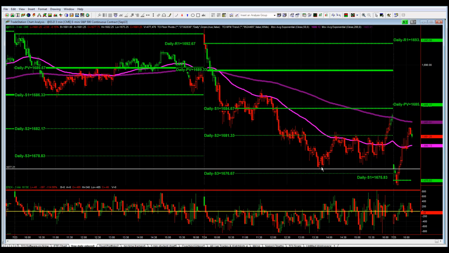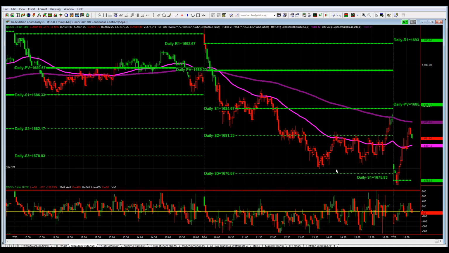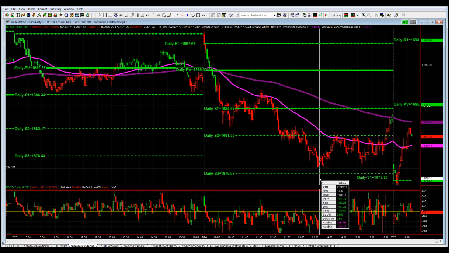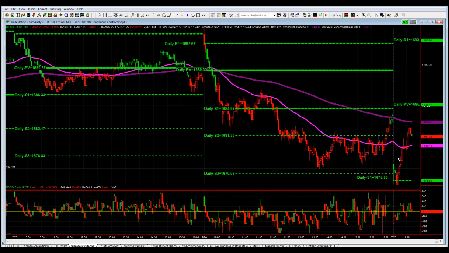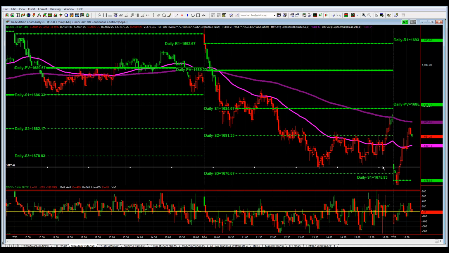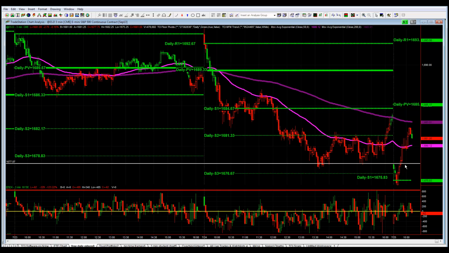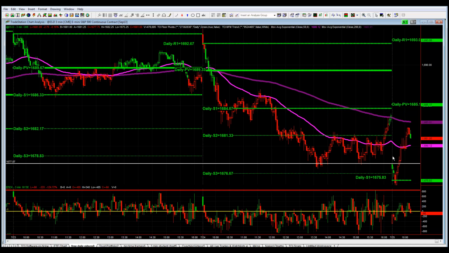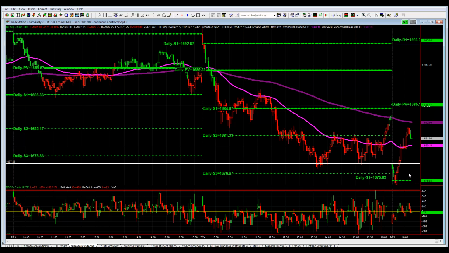So I put a white horizontal line, which represents yesterday's low, because the market sold off pretty nice yesterday. Put in the low of 1677 and a quarter, opened up. Look at the opening bar right here, the opening 3-minute bar. So once the market crossed back up through that high, you had a relatively low risk trade. The high of that bar was 1677 and three quarters. Had a buy stop at 1678 and a quarter, because I never want to buy or sell on rounds or halves in the E-mini S&P 500. So the buy was at 1678 and a quarter.